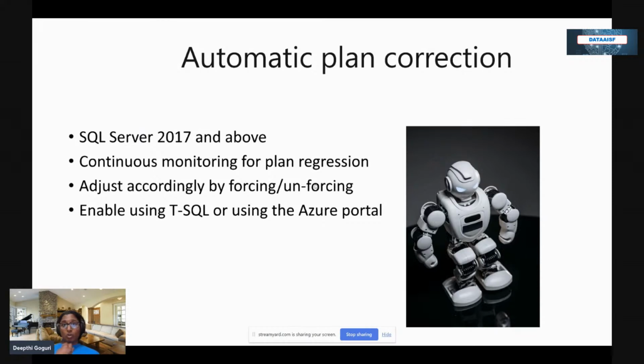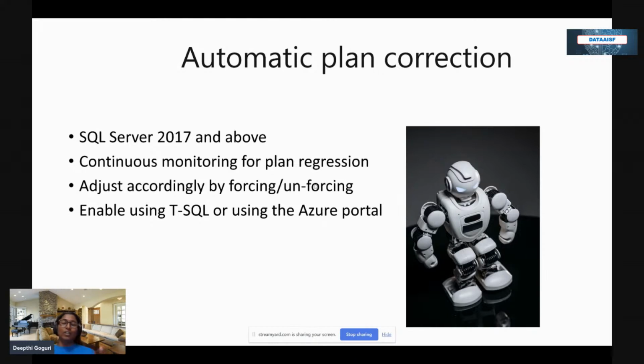If you're having any issues within the Query Store on your forced plan, the SQL engine will go ahead and generate the new plan, but it will never fail the query just because you forced a plan and the SQL engine doesn't want to use that forced plan. It doesn't fail your query, because if that happens, then what is the feature, right? What is the advantage of the Query Store?